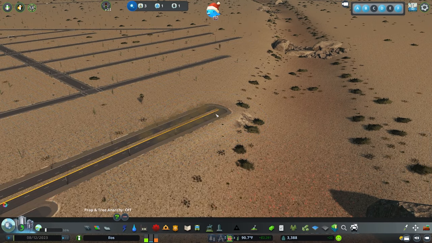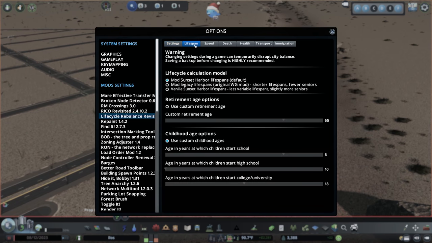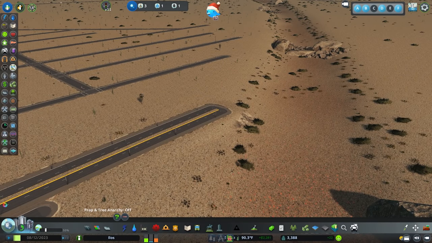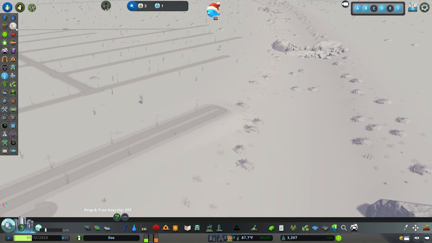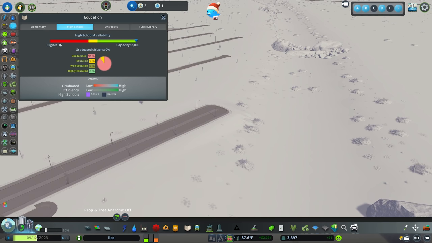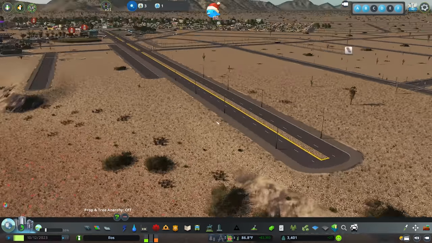Now we are playing with this mod here. I think it's the life cycle rebalance, which just gives the Sims' life cycles a little more meaning. However, in the early game, this does affect you slightly in the fact that there are no teens or young adults. We are waiting for them to grow up, which currently means there is no high school demand. There's currently zero people eligible because they're all kids at the minute. But that doesn't stop us from designing these little school parks, okay?